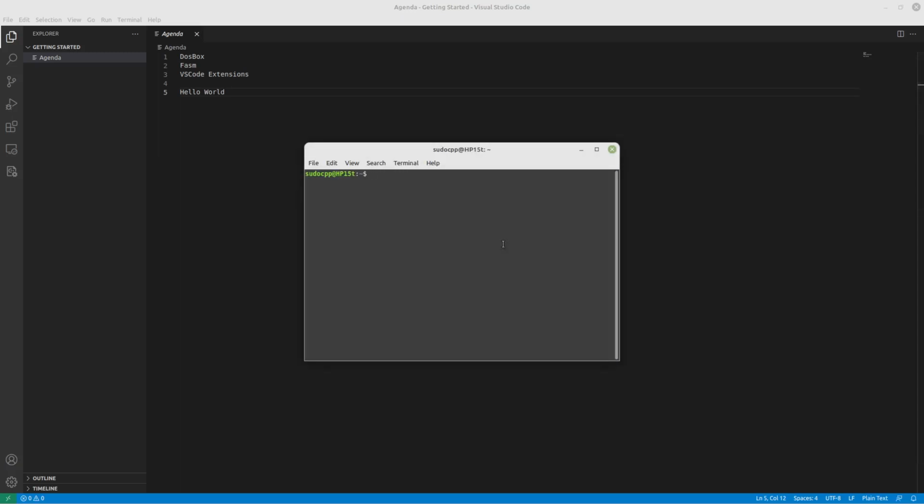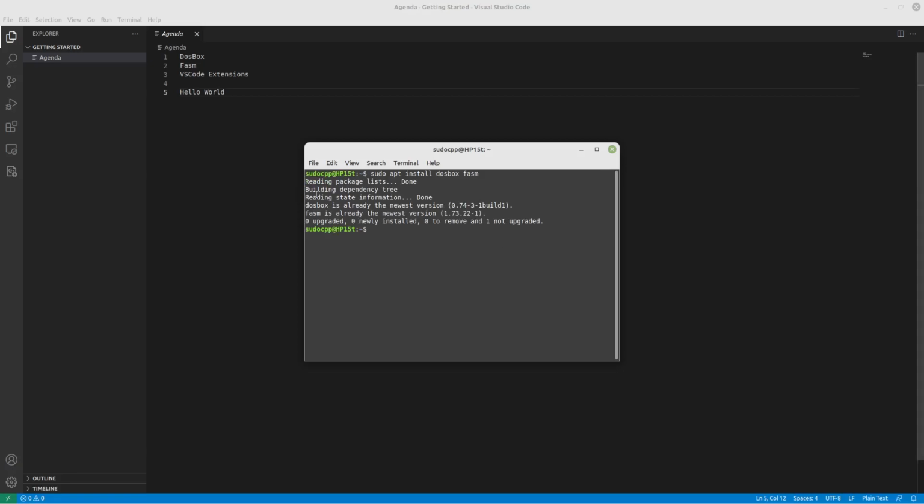The first one you're going to need is DOSBox, and if you're on Debian or Linux Mint or Ubuntu, you can use apt. Otherwise, there are other package managers for other things on Linux. So anyway, sudo apt install dosbox, and you can hit tab for auto completion, and also fasm, which is going to be the flat assembler. I already have them on mine, so I am good to go.